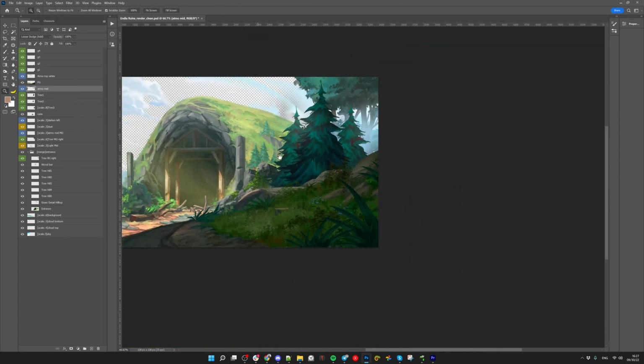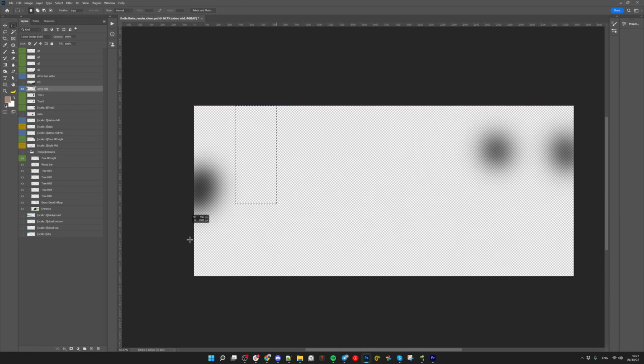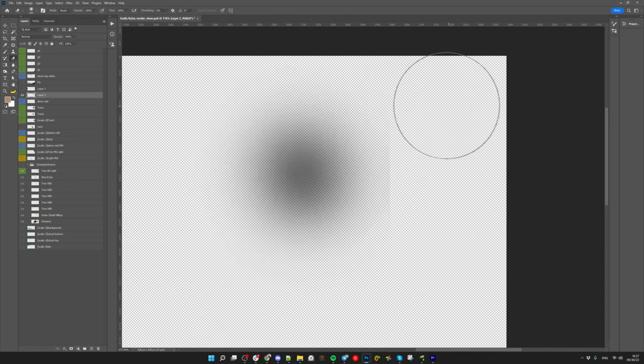We have another atmospheric effect, which is 3 blobs. I'm going to cut them definitely. We don't need this empty space here. 1, 2, and the third one. I will just clean it up at the edge. I'm pretty sure there will be some edge. I can already see it here.